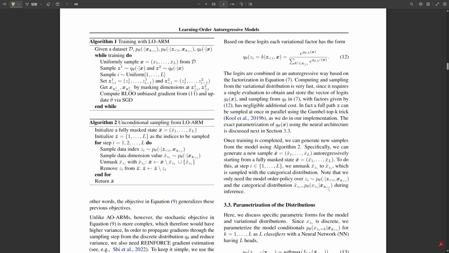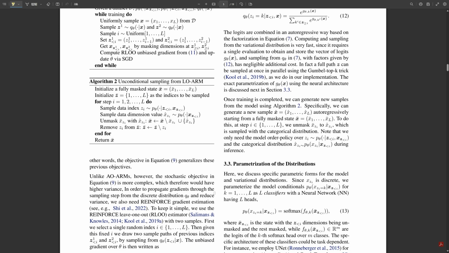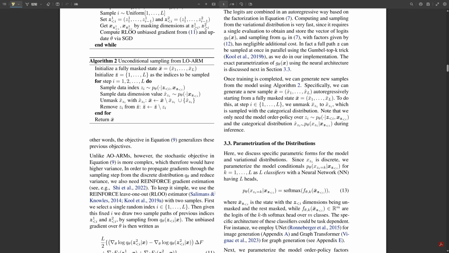Okay, wait. Two distributions over orders. The order policy p and this variational one q. Yes. The order policy p is what the model uses during generation. The variational distribution q is used during training. Its job is to look at a complete data point and try to infer likely orders z that could have generated it. Ah, okay. And how is q structured? It also factorizes autoregressively. But notice the key difference in conditioning. Let me see. p conditions on the partially generated data, while q conditions on the full data. Exactly. Because q sees the whole picture during training, it can learn to recognize sensible generation pathways for complete data points.